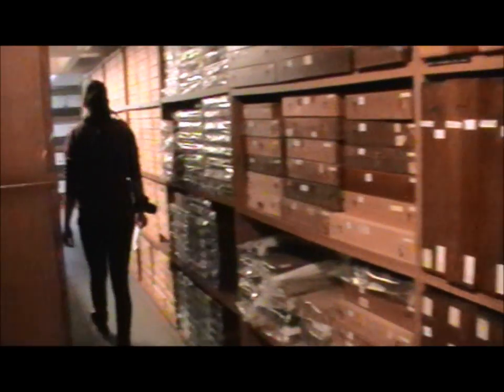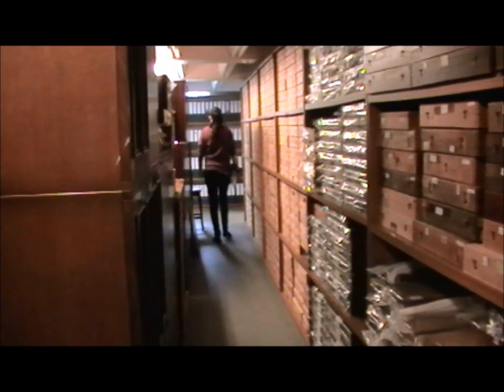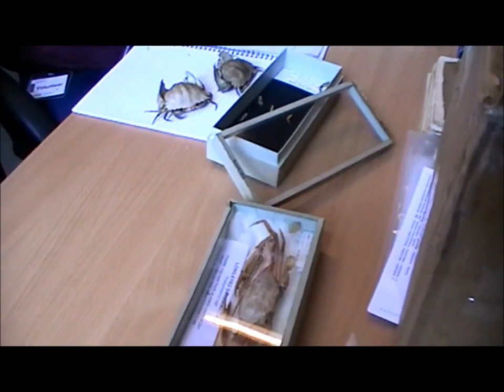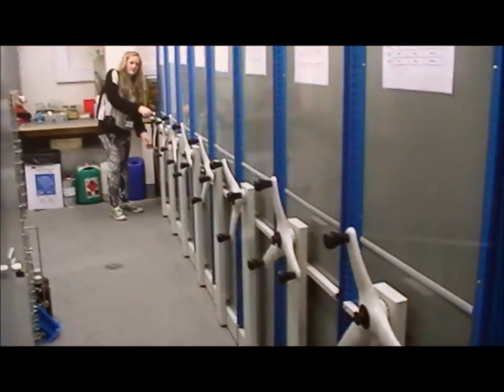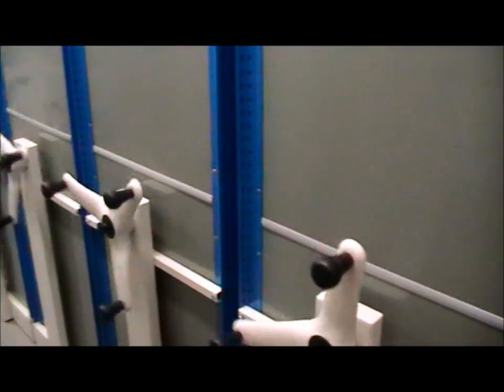There have been hundreds of volunteers working on maintaining the collections and conducting their own research at the museum, who have unparalleled knowledge and passion for the collections they work on. One of these volunteers is new recruit zoology student Molly Zarcher, who had her eyes opened to the fascinating collections behind the scenes when she began working as a volunteer at the entomology department.